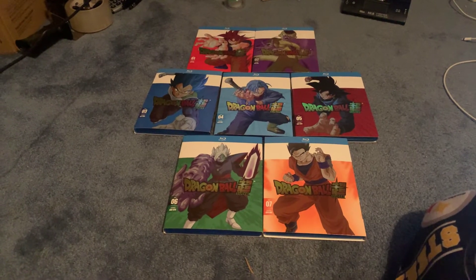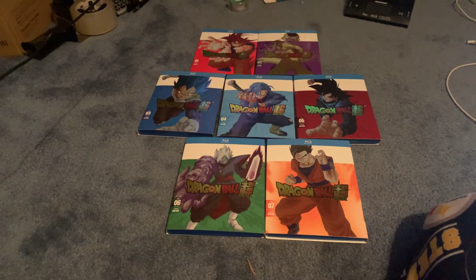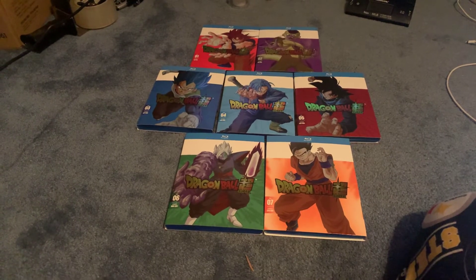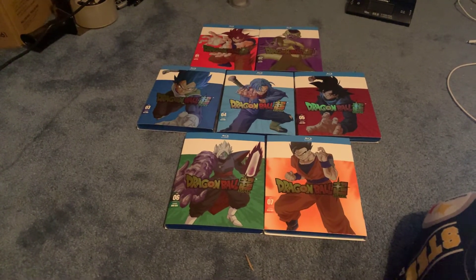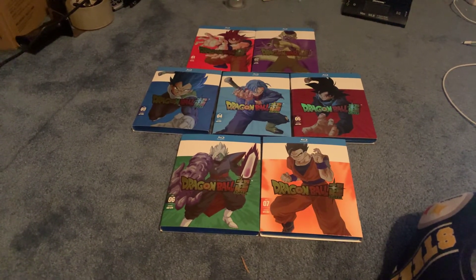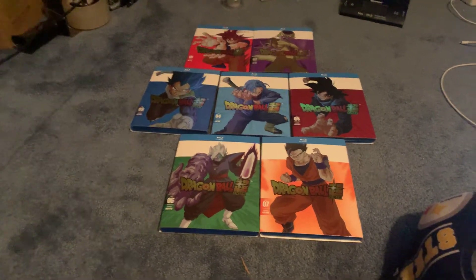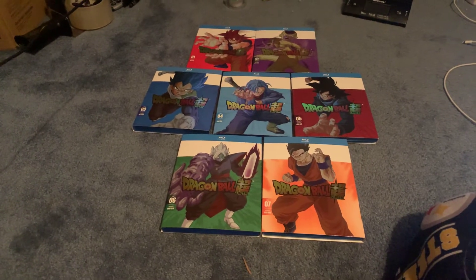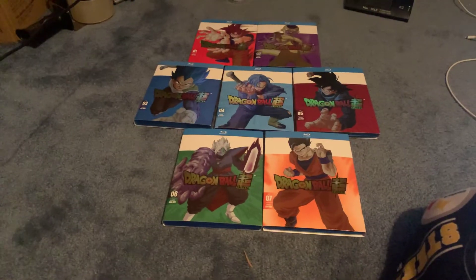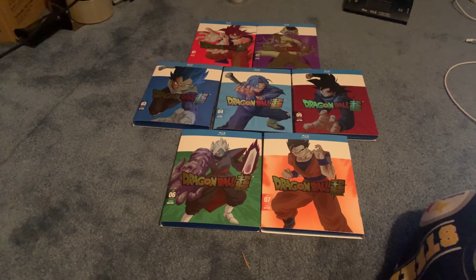What would be best is if it's Toei Animation's original film, and then they give it to the people that did Funimation's level sets for the remaster. Because the people that did that, they took their time — they did a great job on that. Now they couldn't do anything about the crushed blacks as well as the grain, because of the film that they had to use, which was the third-generation master.